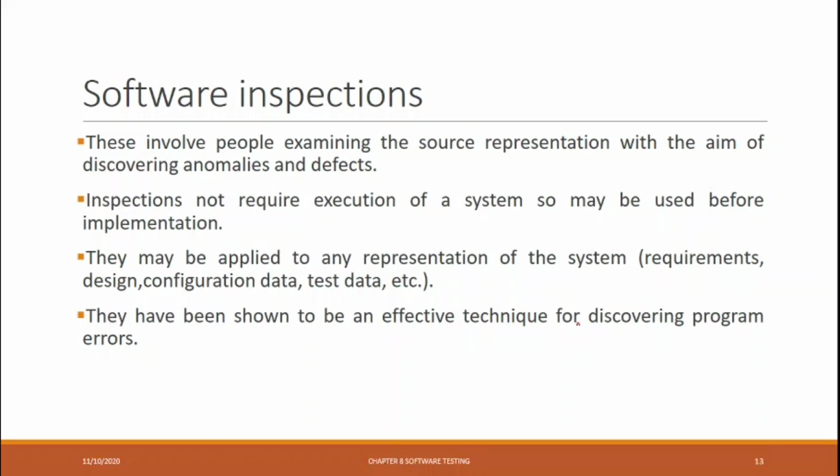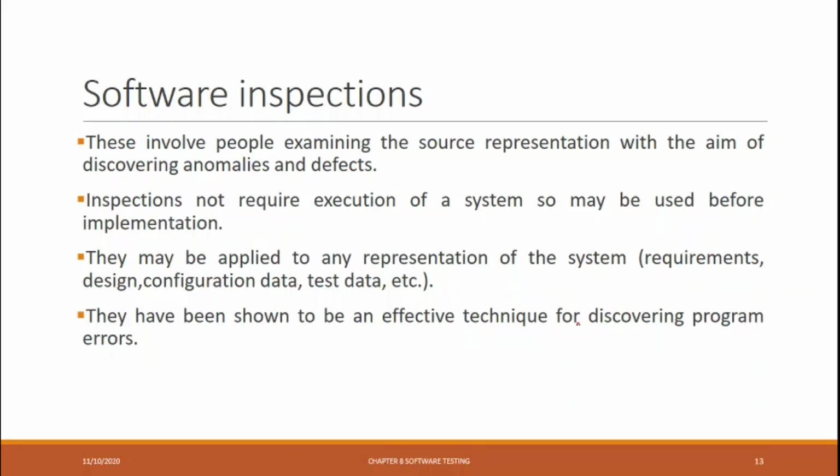Software inspection: people examine the source representation with the aim of discovering defects.